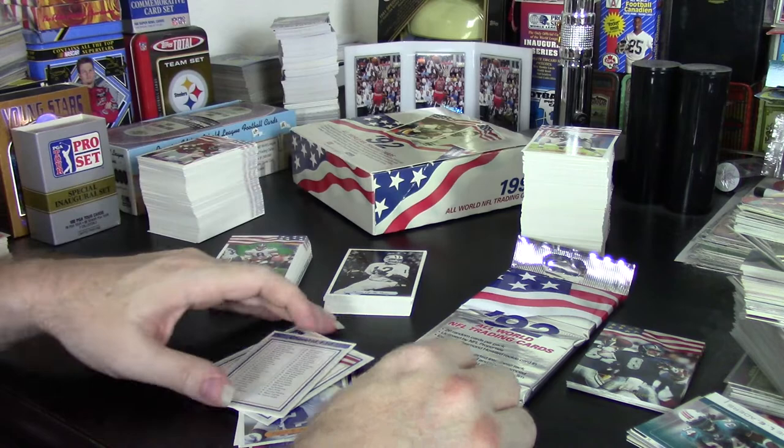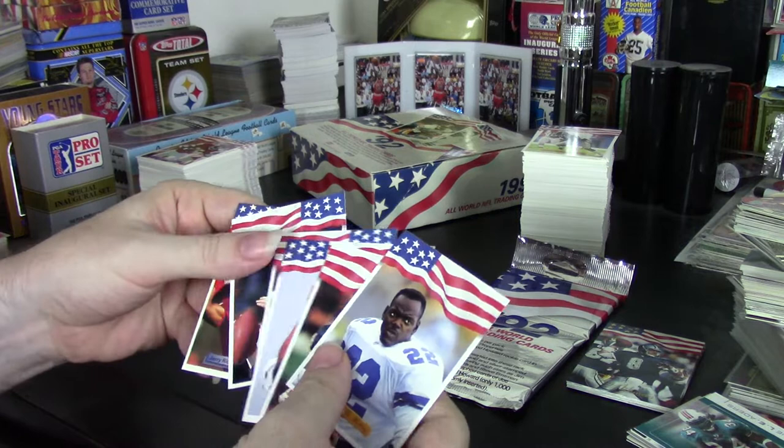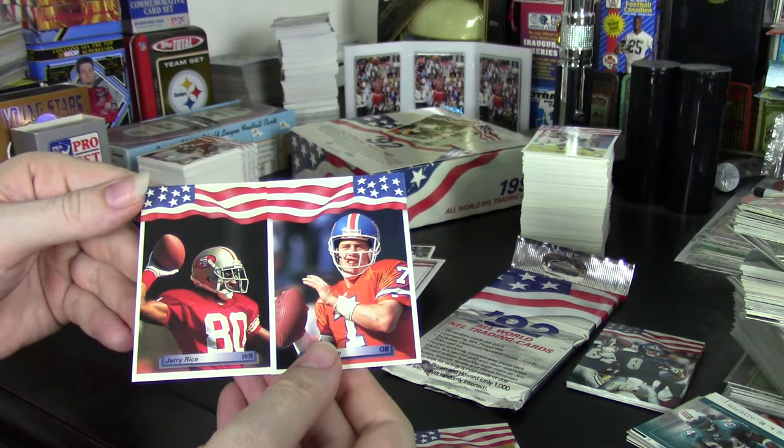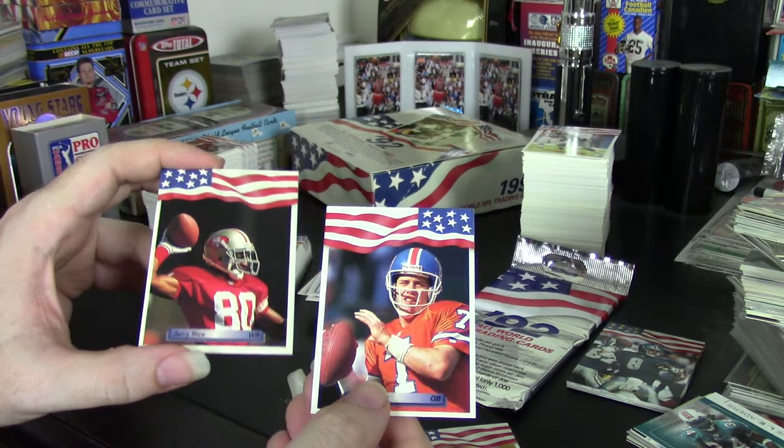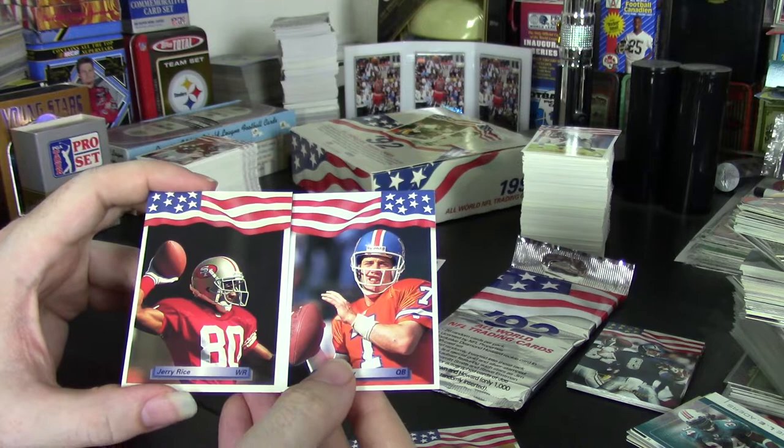But it is a really amazing card set to run into because it is such a rare experience. These cards are not the kinds of things you're ever going to find because nobody knows that this set exists. And nobody really cares, with good reason. But the pictures are really impressive. I love that quality. The flag, no matter what you think about the flag, you got to admit, it's way too big on this card. It's just too dominant.